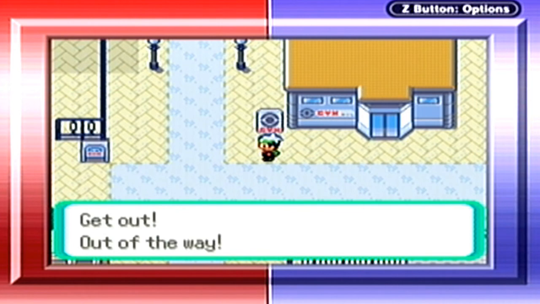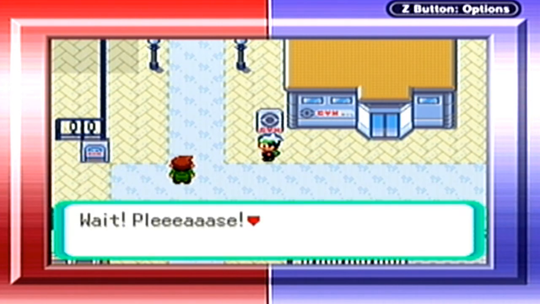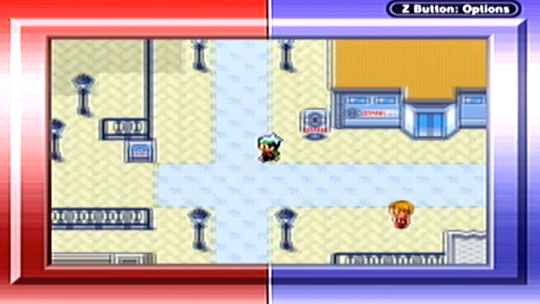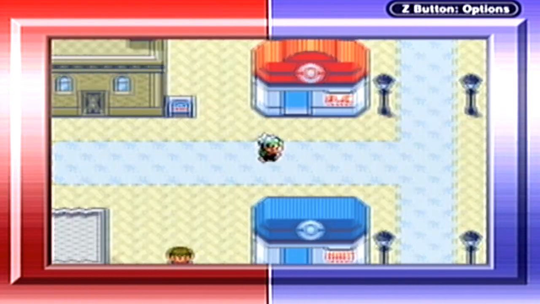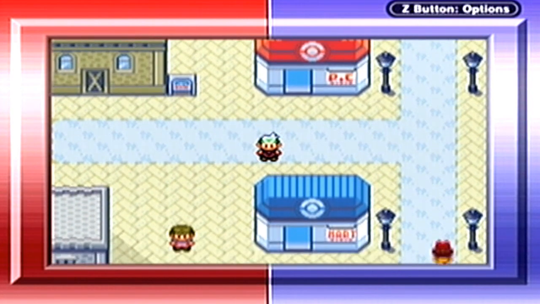Alright, so we are done. Get out of the way. Uh-oh, SpaghettiOs. Wait, please, don't take my goods. Sorry, don't take my goods! I'm just gonna, like, shout everything that's really unnecessary to have in a sentence in this game. Okay, so I guess we've pretty much done everything we can do here, for now at least, in Rustboro City.